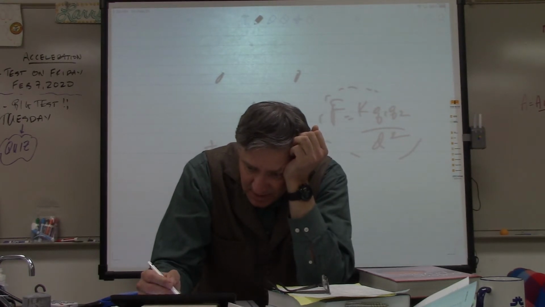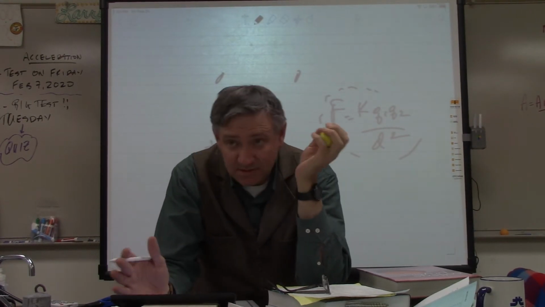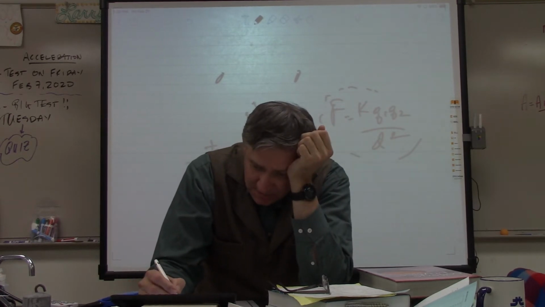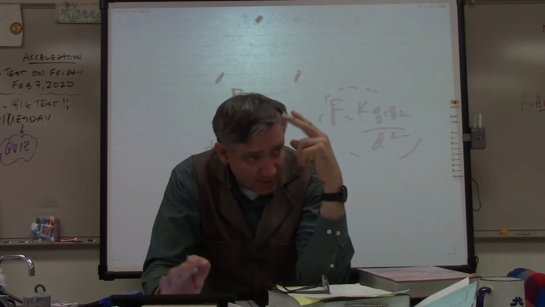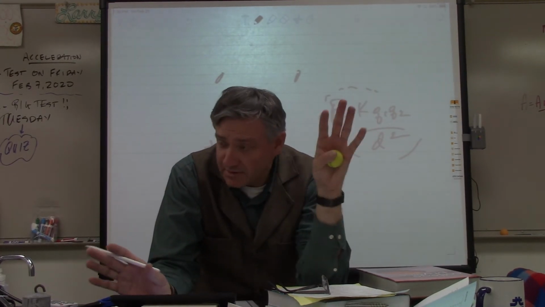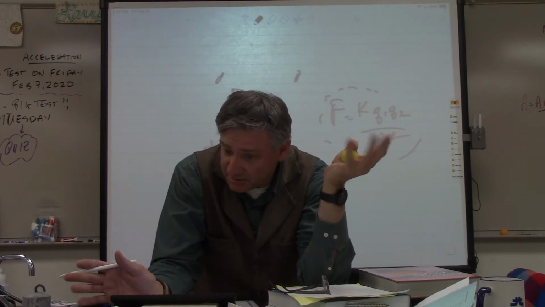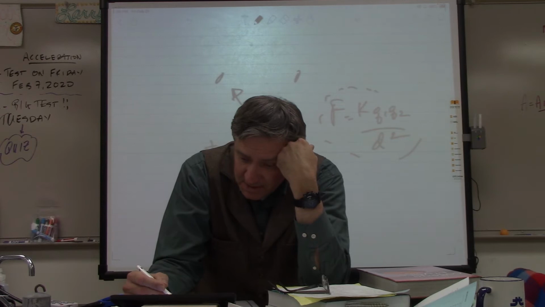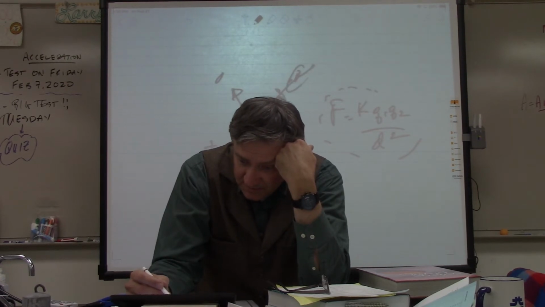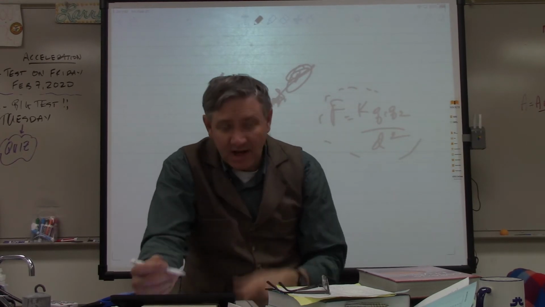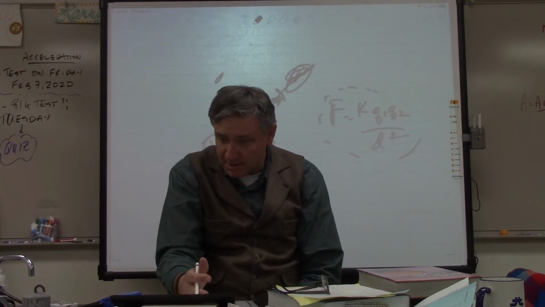So if this is the electric field and you assume a positive test charge, it's going to be pulled this way towards this negative, and it's going to be pulled this way towards that one. Those are going to cancel each other out, because they're in opposite directions. But then, if this is a positive charge here, it's going to be pushed this way because of the negatively charged particle, and it's also going to be pushed in that direction because you have a positive charge down there at the bottom.